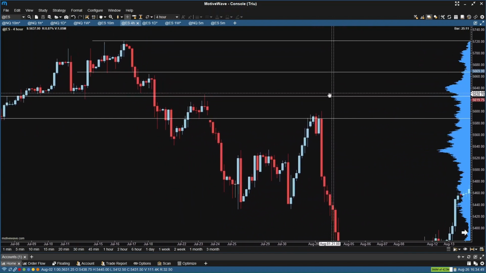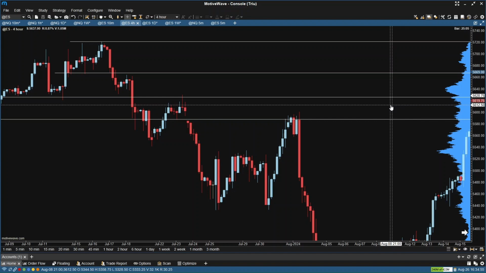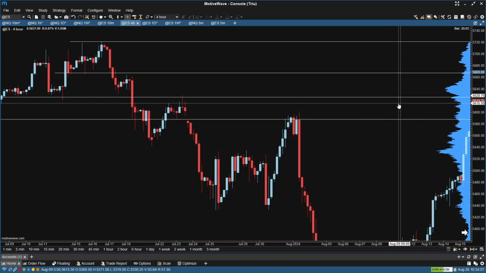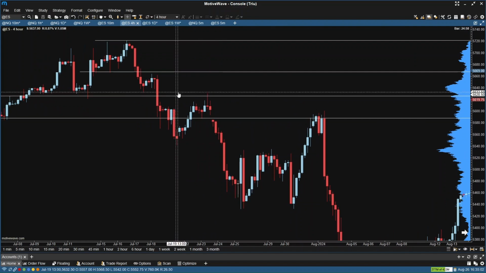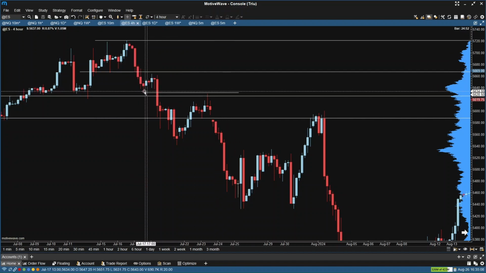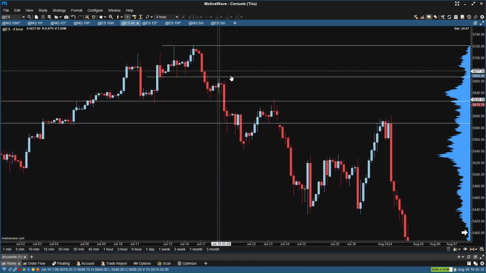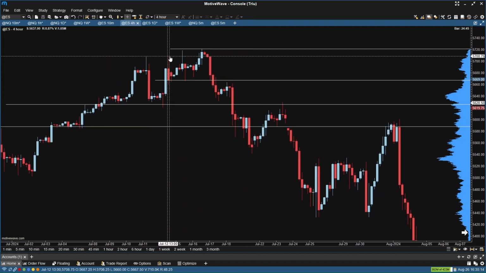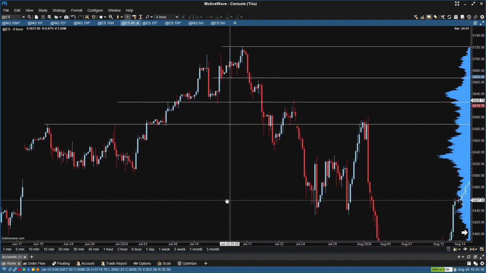Yeah, it would make sense. It's obviously not always happening, but it does often happen, especially with the most obvious levels, the ones that really everyone has. It's hard to make it happen on this one because not everyone will see this as some sort of support and resistance. But with levels as obvious as this, which is all-time highs, this might actually happen.